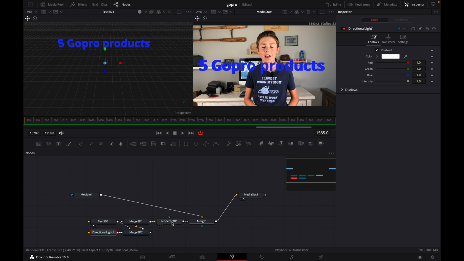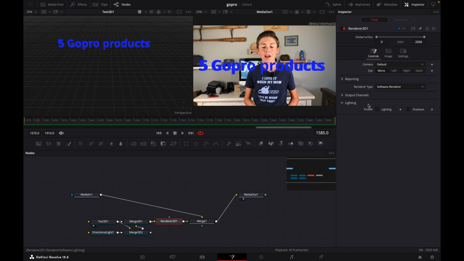Down in here, where we did that render to connect all this, you're going to click on that render icon, and then up here you're going to see the enable lighting and shadows. I don't do shadows because sometimes it covers up lettering if there's something on a shirt or a product, like titles. It kind of darkens those, so I don't normally do those unless it's a 3D text on a road, or the sun beaming down on it. But I'm not going to do that now because it could cover up some of the text here.